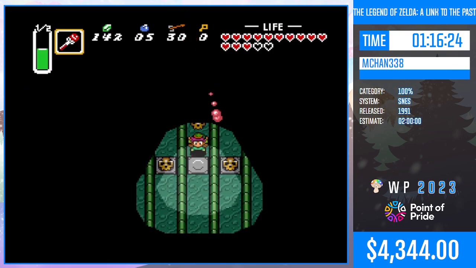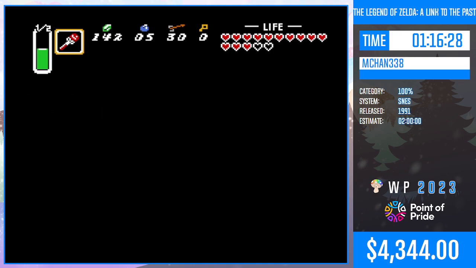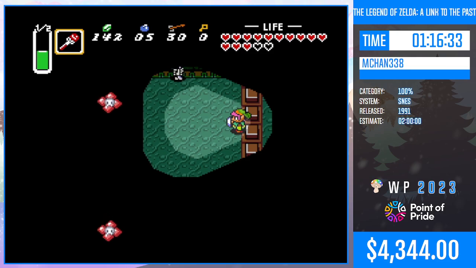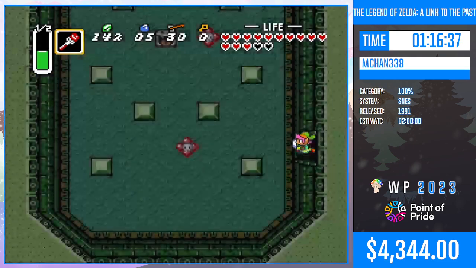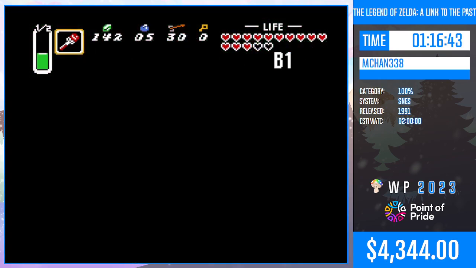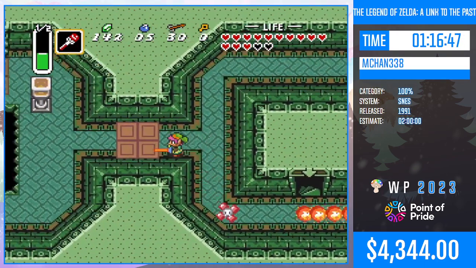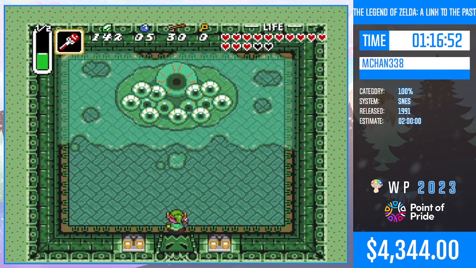Okay, so you just saw that I hit the switch that's normally a little bit higher up in the room, and I'm gonna hit a switch in the next room, like that. And then the third switch here, normally it's supposed to go all the way up to the very top, and just like that. Yeah, very useful glitch to manipulate those positions because it just saves a lot of extra walking through this part of the dungeon. Now we head into the boss of Misery Mire.